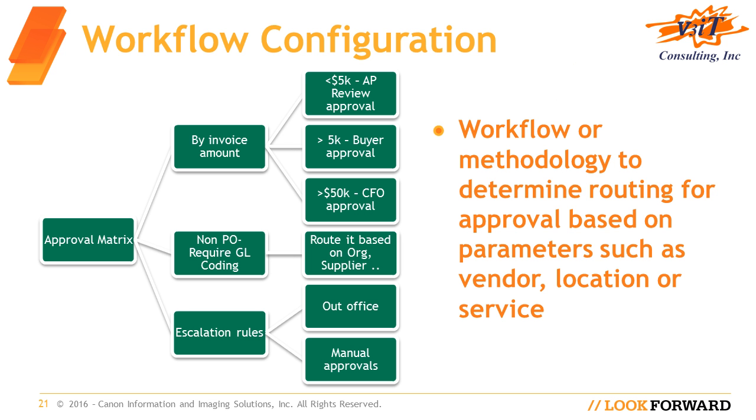And just to give you an example here of a workflow configuration, you can have the approvals by invoice amount if it is less than 5K. And again, here I'm giving examples of tolerance groups that can go into the SAP system. So basically, they can approve based on the different tolerance group rules. You can also have escalations if the invoice does not match or does not conform. There is automatic escalations or automatic notifications that are sent out of the system.